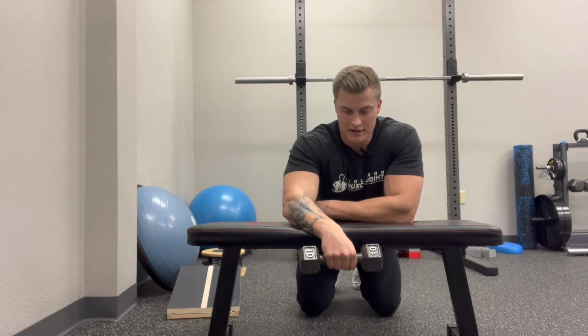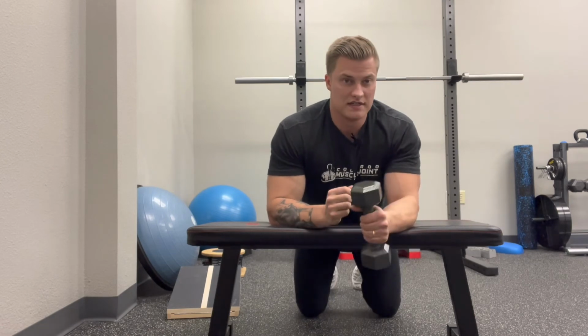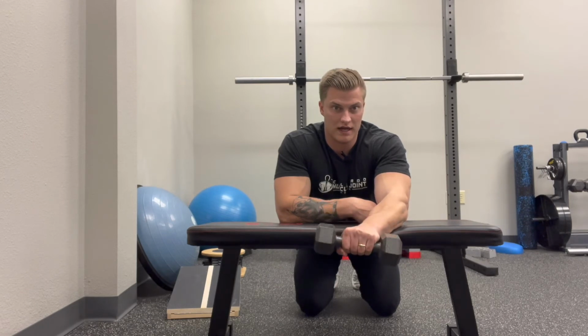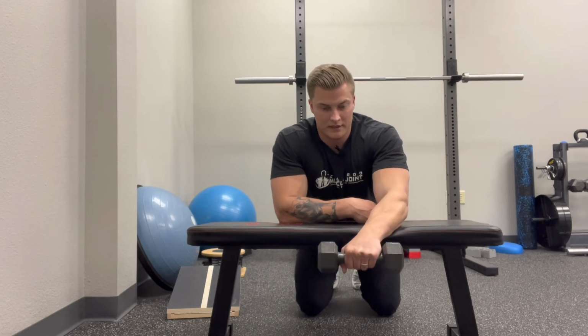Then you'll switch sides, and you can do more of an eccentric focused one. You'll bring it up like this, and then slowly, on a 3 to 4 second count, bring it down, then bring it back up. 3 to 4 second eccentric, bring it back down. And then the next one.